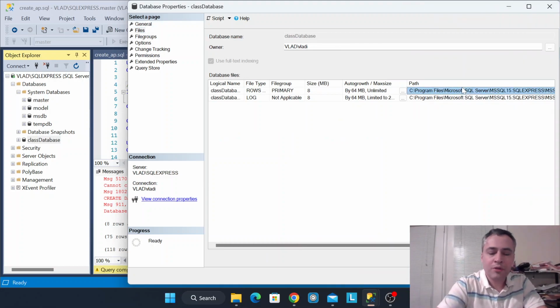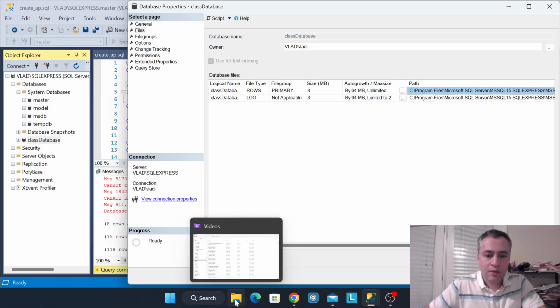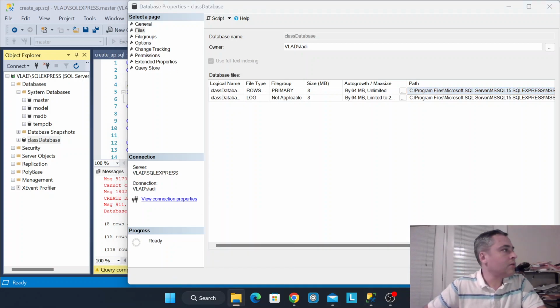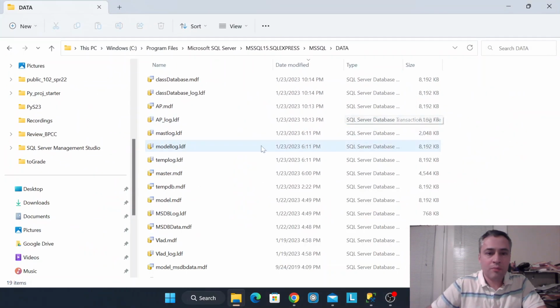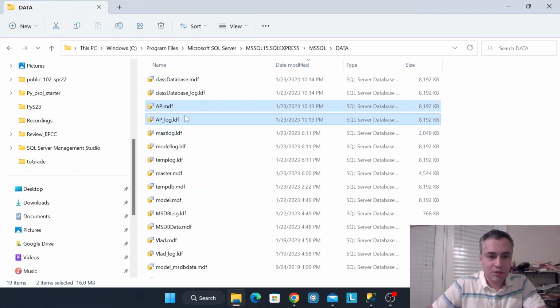So I'm copying it and let me copy paste this address, and here we are in the folder where my databases are stored. So the one that I detached is right here. If I like to delete it, I can, and then recreate it using the same script again.